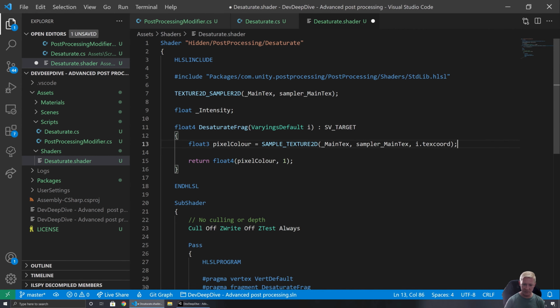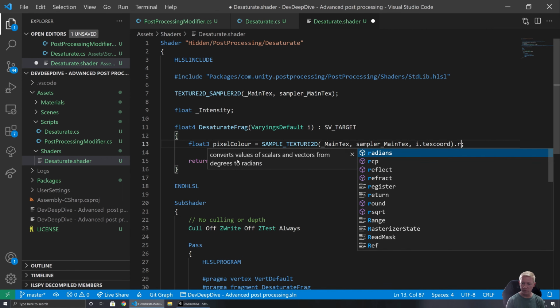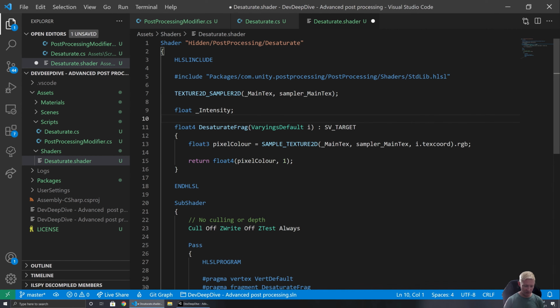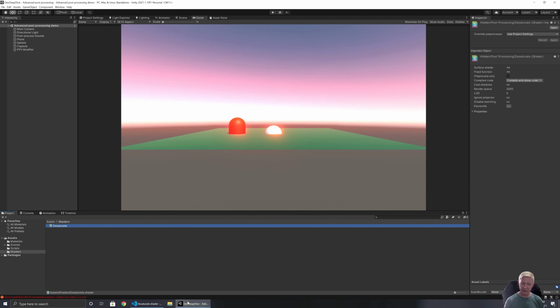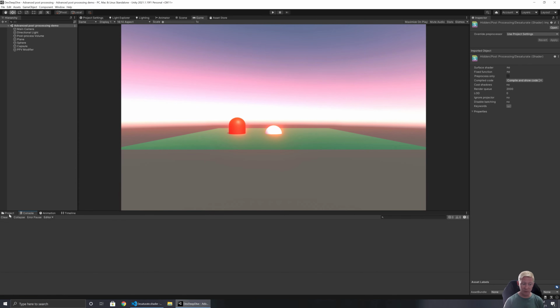and 1. So we just want to grab the red, green, blue from this. We don't want to grab any other aspects from it. So we're just grabbing the screen color and passing that through. So we're not making any other changes yet. We're not actually applying the grayscale effect. What we want to just confirm is that this actually, at the moment, should do absolutely nothing.